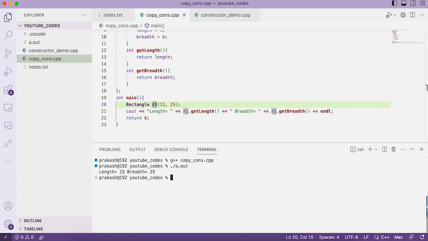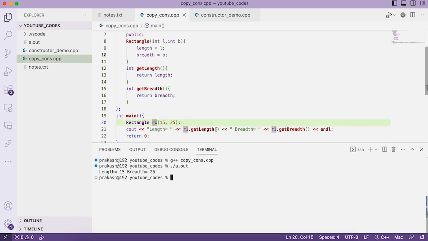Now let us create the same object, or a clone of object r1, which will also have the same attribute values as the r1 object. So how to do that? For that we need to create a copy constructor.